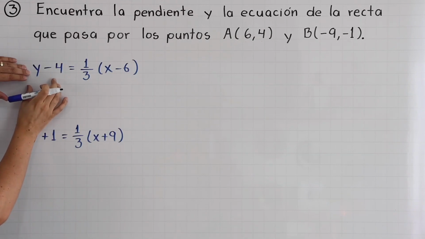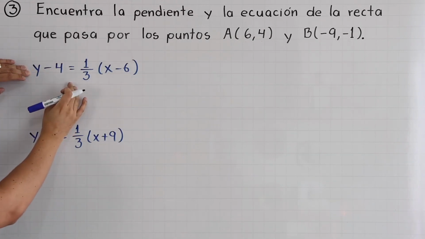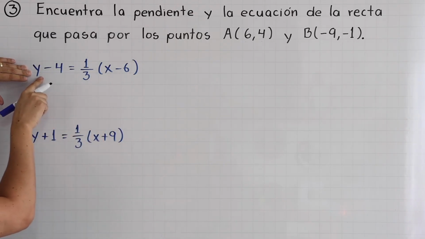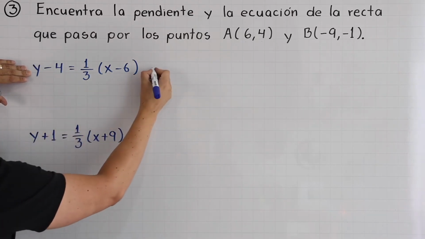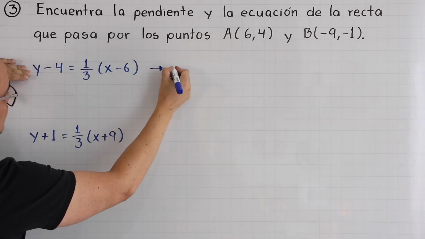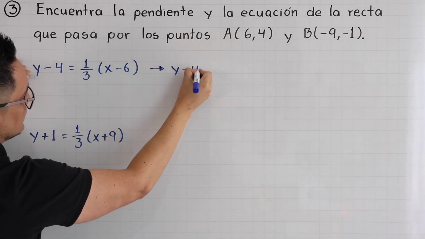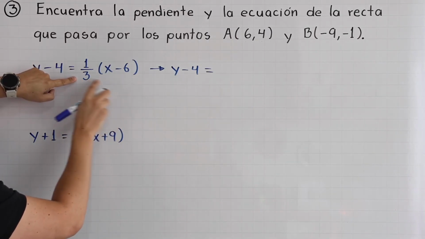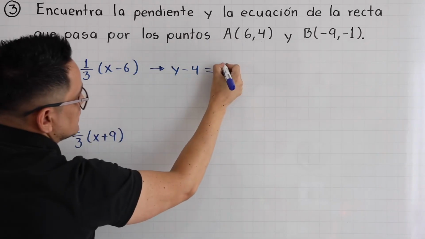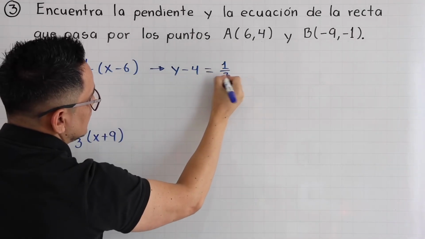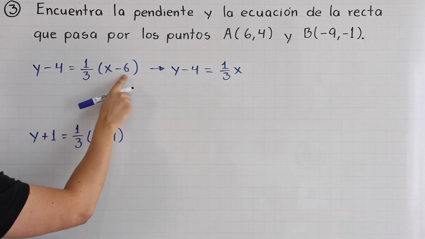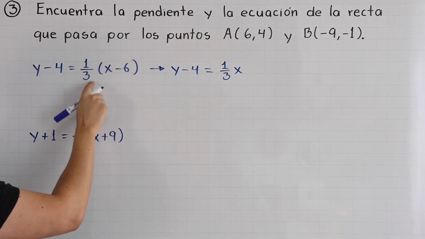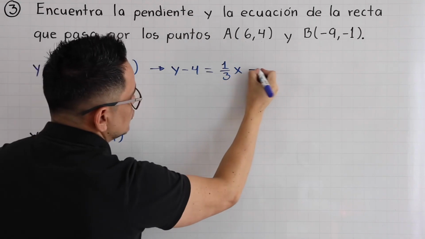Look, to convert from the point-slope form equation to the slope-intercept form, we just have to solve for y and expand these parentheses. So, let's do this. For now, let me leave just the y minus 4 on the left side and nothing else. I'm going to multiply, okay? 1/3 by x, which still gives me 1/3 of x. Then here, 1/3 times minus 6. For minus 6, well, I get 1 times minus 6, that's minus 6, divided by 3, I get minus 2.